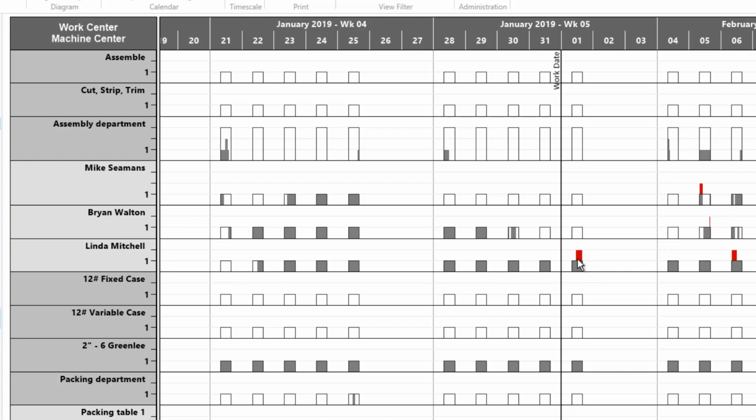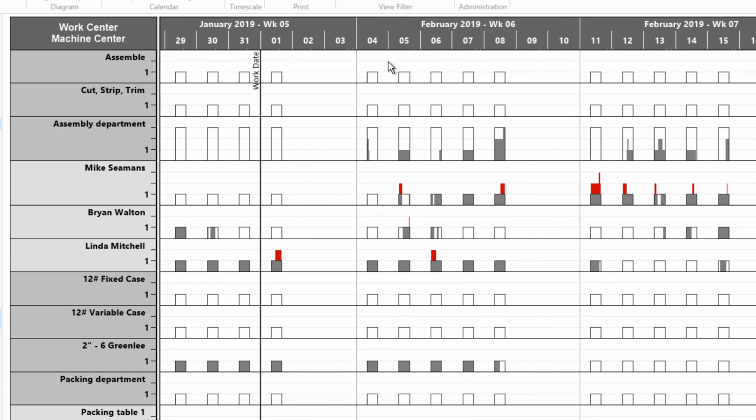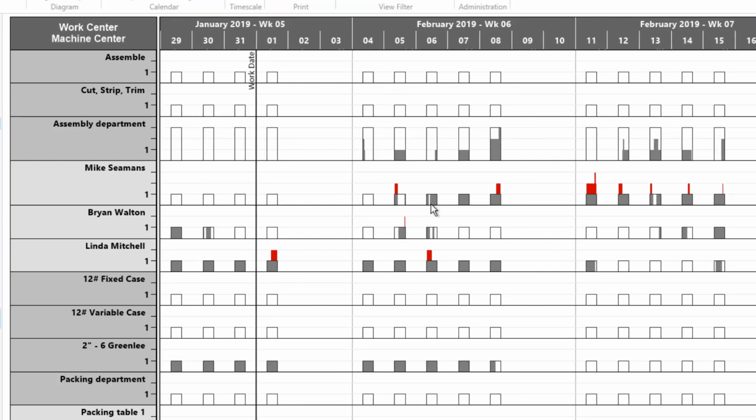This shows I've got an overload here on Linda Mitchell's work center, and also on the 6. Looks like there's a little bit of a problem here, so you may want to delve into that in a little more detail. It basically lets you see a big picture where you have some overload situations.